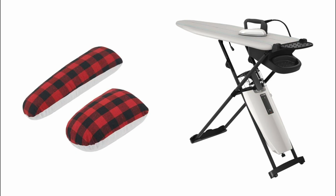You'll need an iron and an ironing board to complete this garment. I'll be using my Laura Star Smart Eye iron and board, which I personally love, but whatever you have on hand will work great. I also like to have a ham and sleeve roll handy for pressing curved bits and sleeves. If you don't have these already, they'll really up your sewing game.